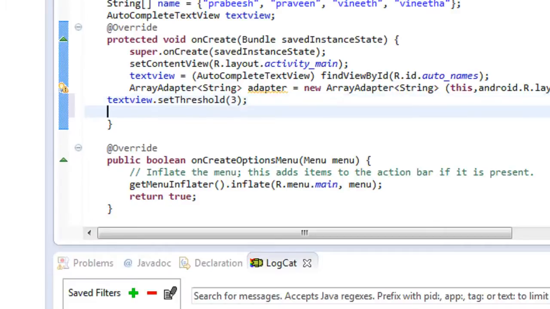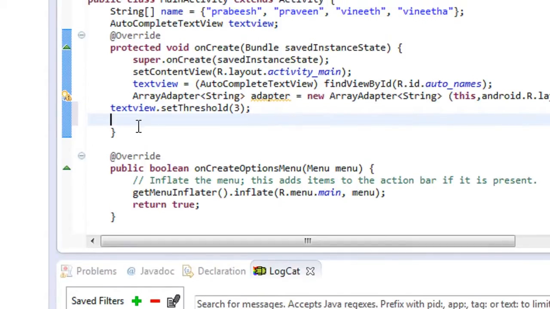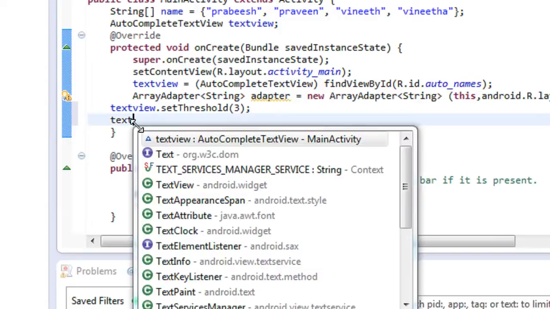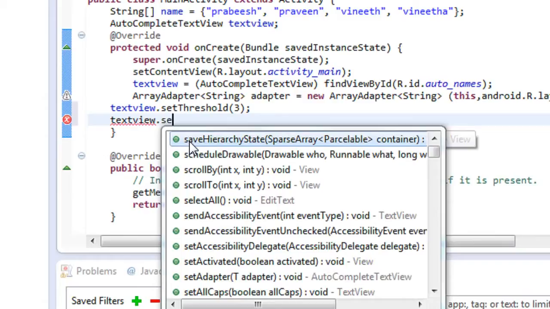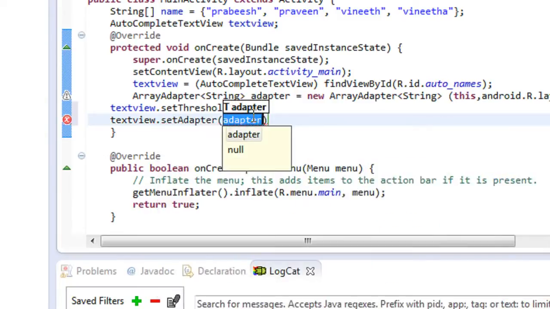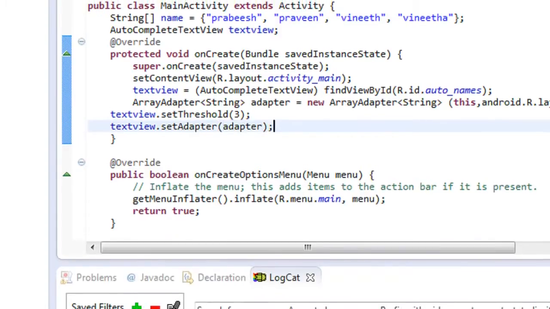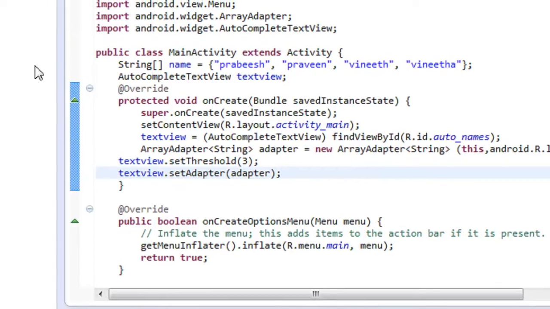Okay, now I have to connect this ArrayAdapter object to the AutoCompleteTextView. So textView.setAdapter, and here the object is adapter. Now this is the time to run the project.